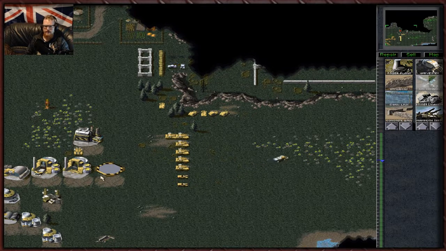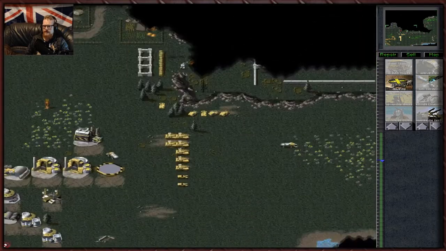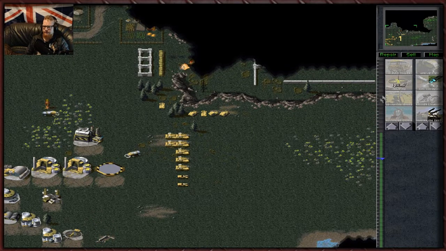Nice. Cool. Now, what we could do, because we are going to need these, let's get some Orcas. We could get another couple of Humvees and go exploring as well. What would we like for power? We're alright for power. Ah, we need money though. Damn it! Who would have thought? To build a powerful military force, you need money.